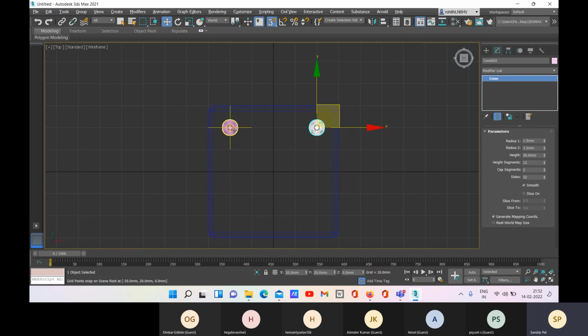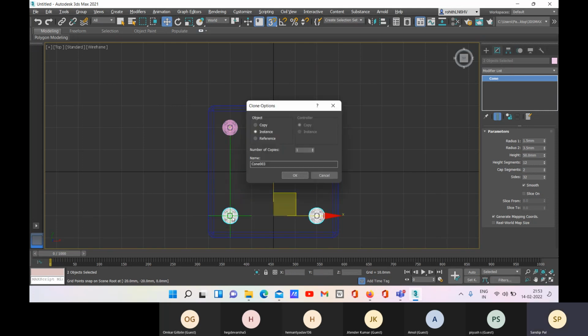And now what I'll do, I will select this one. Also, all this together holding control. This is already selected, and I will select it holding control, and my snap is on. And then hold shift and then place it here.